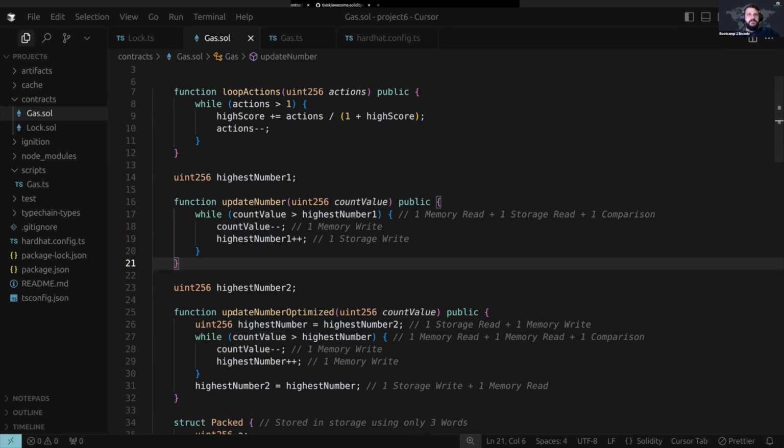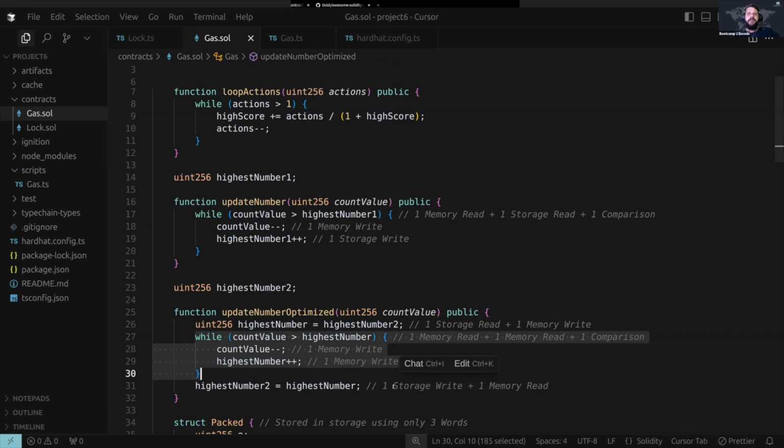This other function, update number optimizer, is doing the same thing. It's just that I save this storage variable into memory first, then I'm doing the loop, and then I'm writing back from memory to storage. I'm doing more operations.